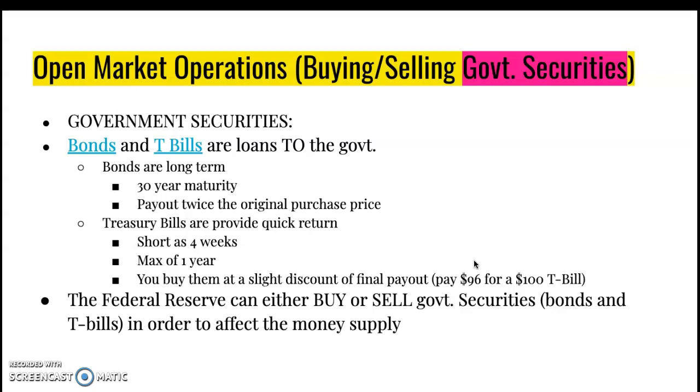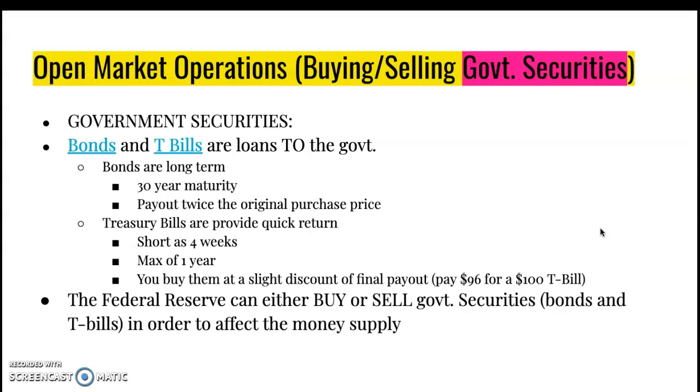Okay, so government securities are basically you loaning money to the government. You give them this cash now, and then at a later point, they repay you with interest. Savings bonds are really long term. Treasury bills are really quick turnover. You pay a certain amount, you get more back when you cash it in. That's all we really need to know for our purposes at this point. This stuff is pretty complex. I'm just hoping at the end of the day you have a basic familiarity with these concepts, not necessarily that you're an expert.